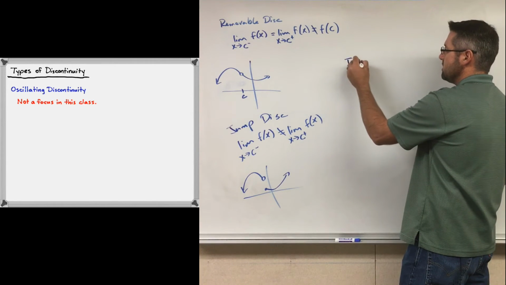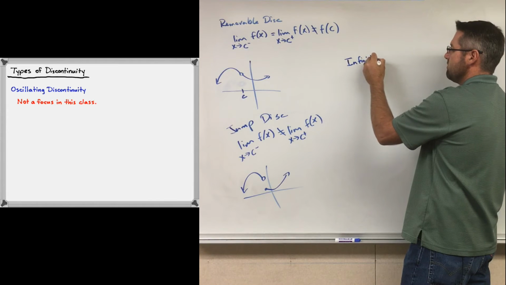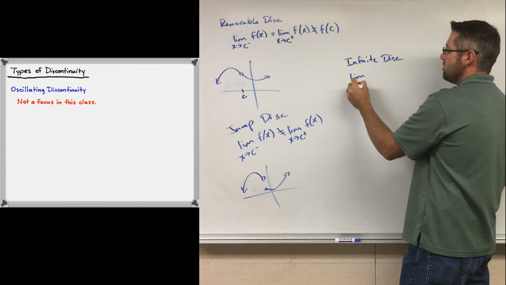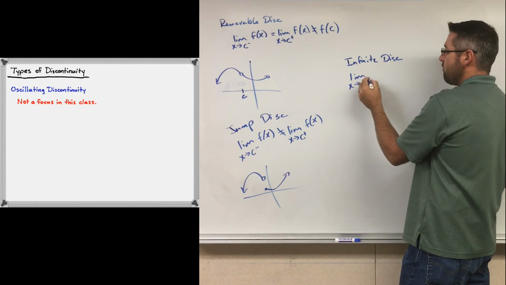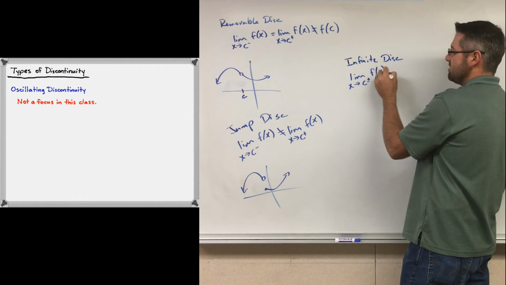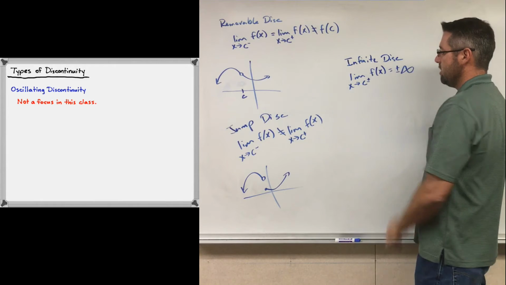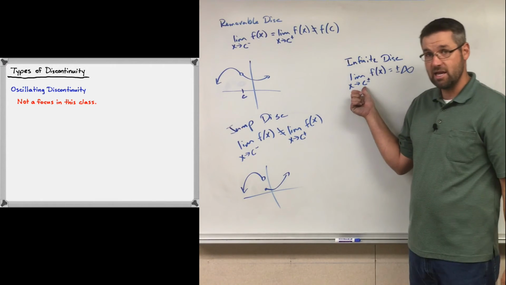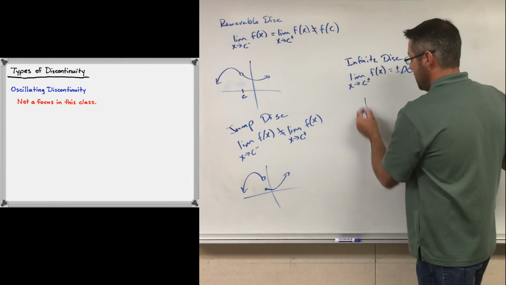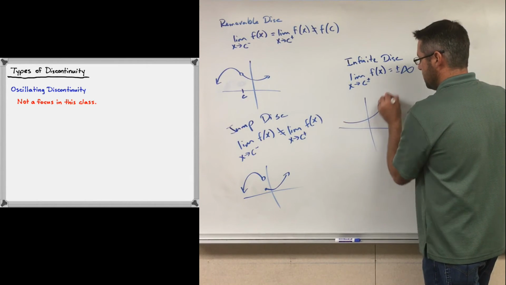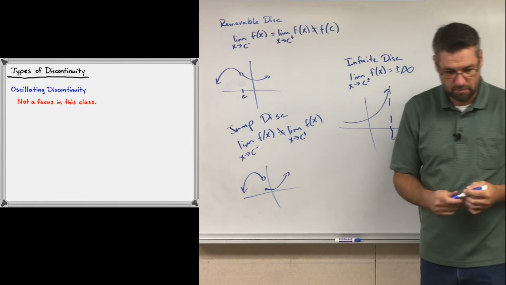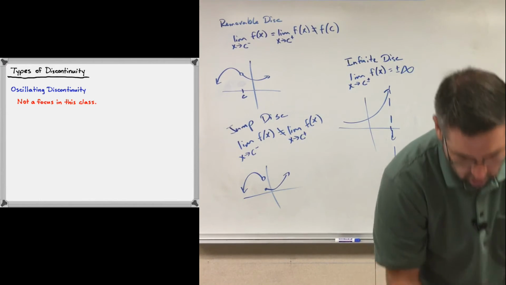And then the infinite discontinuity is when the limit as x approaches c from the left or right, not the best notation, of f of x is plus or minus infinity. So whenever you plug in a left or right-hand limit and get a positive or negative infinity out, you have an infinite discontinuity. And that's going to look like something like this, okay, where this is c, and again, we have a vertical asymptote there. So anyways, that is a summary on all of those.